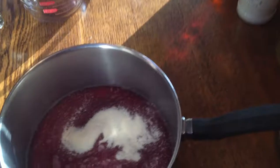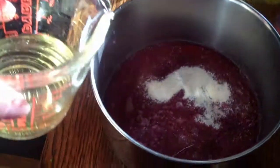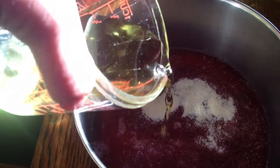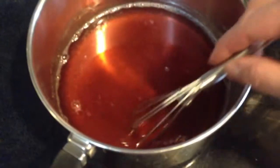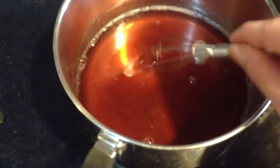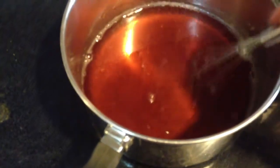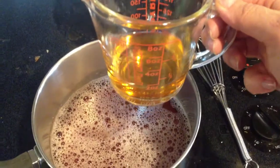Next, you're going to add one and a half cups of cranberry juice cocktail and also one quarter cup of Rose's lime juice. You're going to put that in a saucepan, let it sit for a couple minutes so that the gelatin can start to bloom, and then put it over a very low heat for about five to seven minutes, stirring constantly. That's important because the gelatin will want to go to the bottom of the pan and you want to get it up and into the liquid.